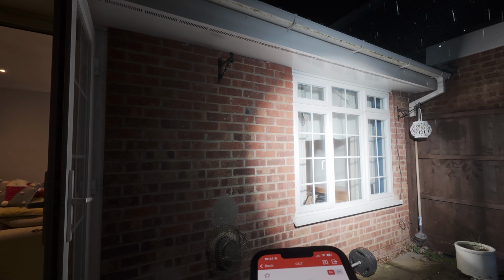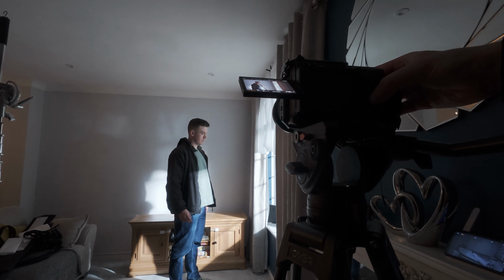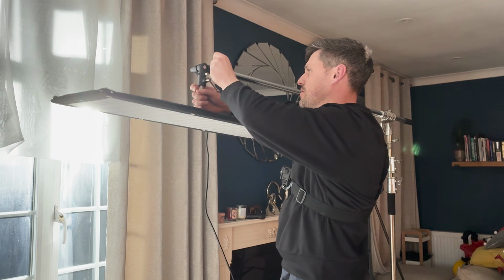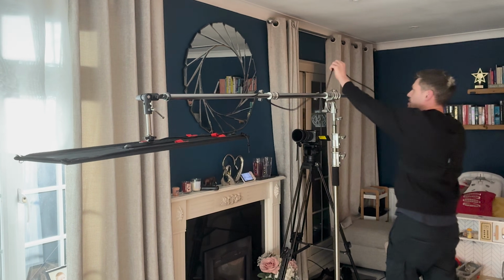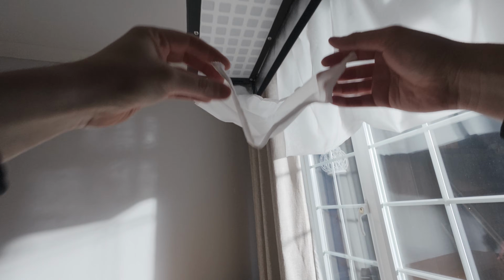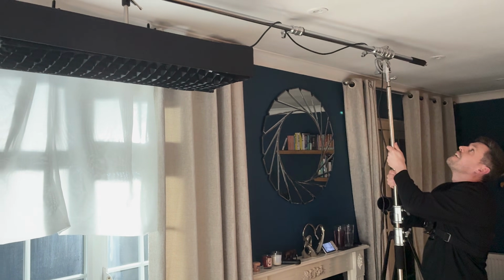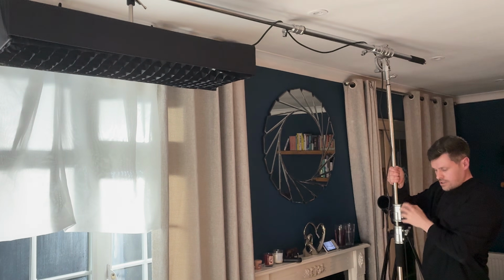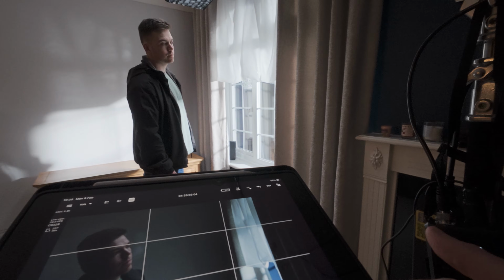It floods the window. It also throws a shaft of light across the chest of the actor and across the background. Then I add the extension of light from inside, a GVM Z200B, boomed above the window, softbox on, grid attached, as high as I can get it so it's out of the shot. This light is motivated by the window, but it gives me control over the exposure of the character's face.